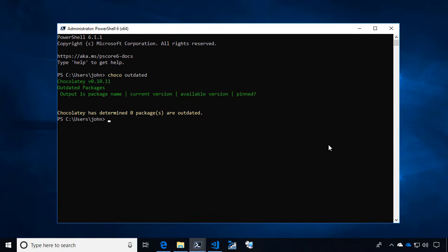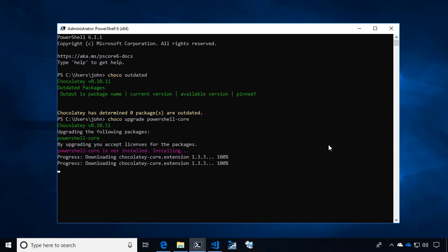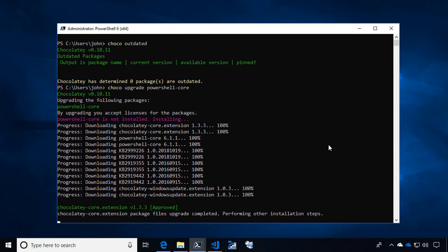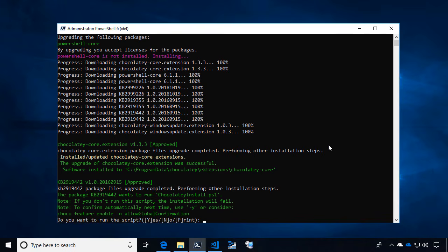And if in this case PowerShell Core was out of date, I could run choco upgrade powershell-core. Again, I don't need that, but it would actually go and pull it down and give me the latest version. And because I'm actually running this inside, I'll have to restart this window post that installation completes.